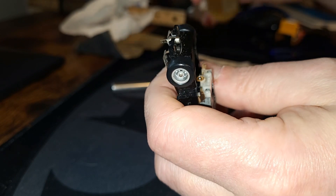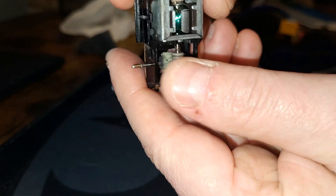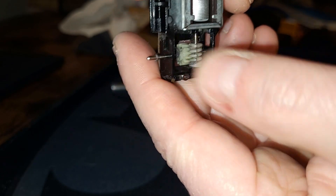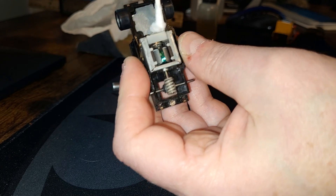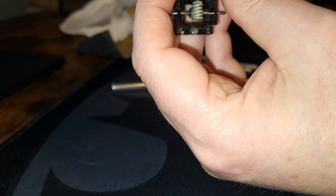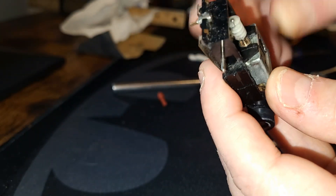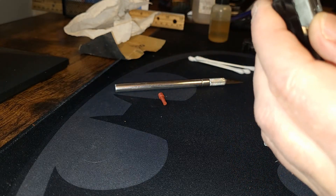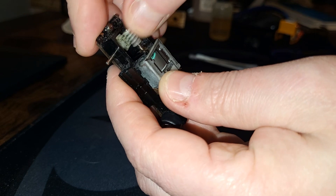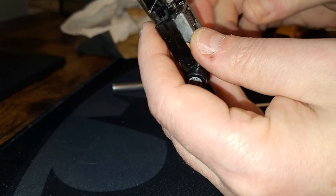You're just going to take a little bit of this liquid bearings - wipe off the tip to make sure you don't have any excess - and just get about a little bitty drop on there. Then I like to just work the engine a little bit with it upright because it's going to work its way down in there. Take your Q-tip around this area and clean as well, and get any excess oil. Then do the same thing for the other side of the motor. After you've applied it, work it in and use your Q-tip to get any excess out.